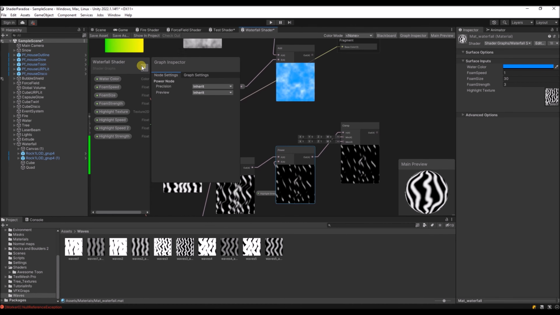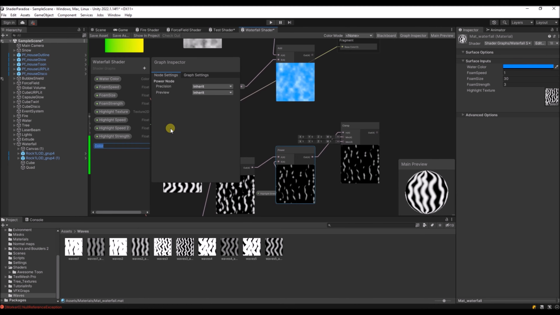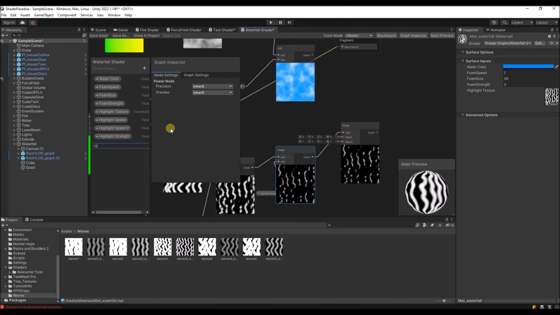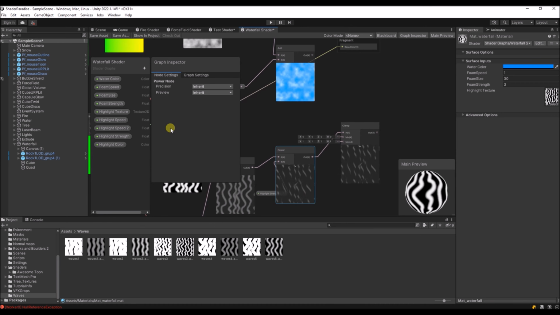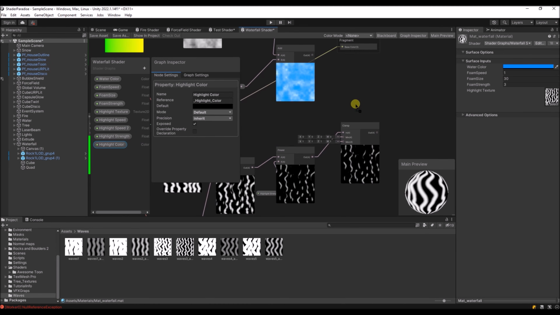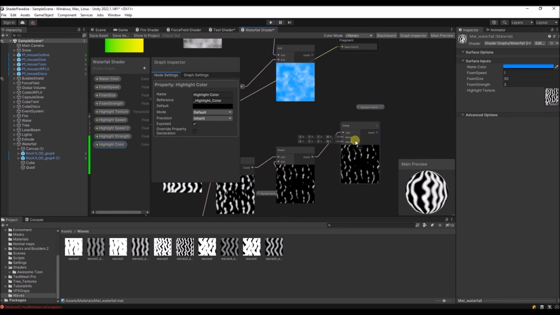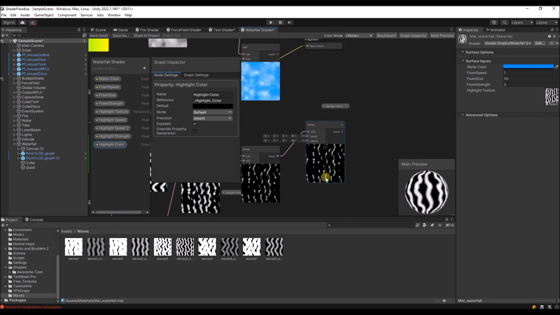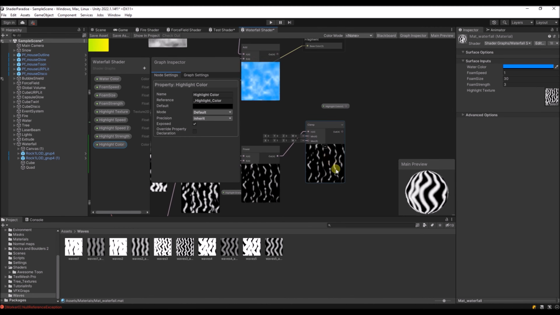And we can also create a color for this highlight. Let's call it highlight color, and we can multiply this value with the color, so the color will be only visible in these parts where it's white.